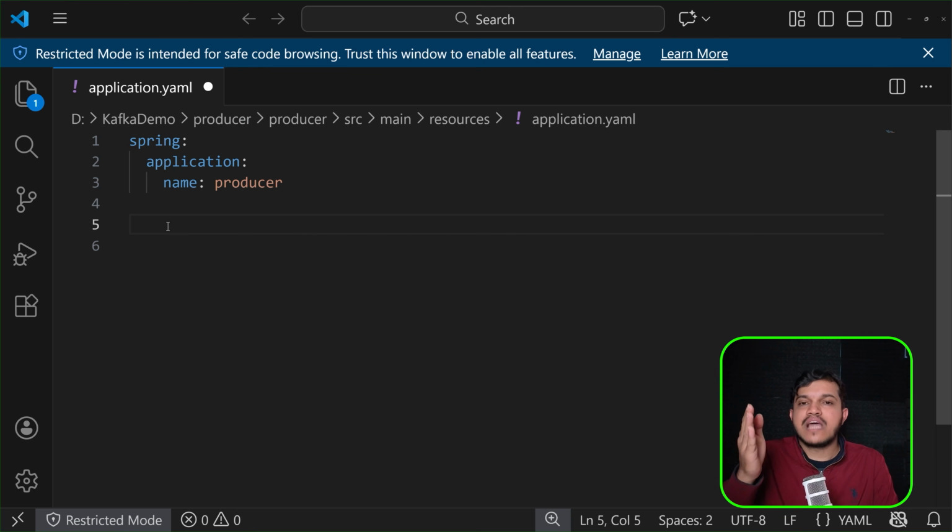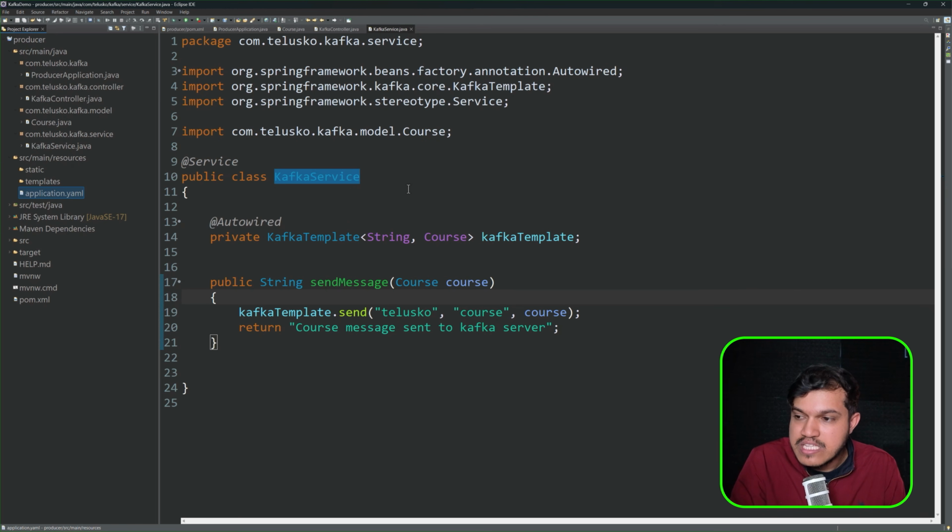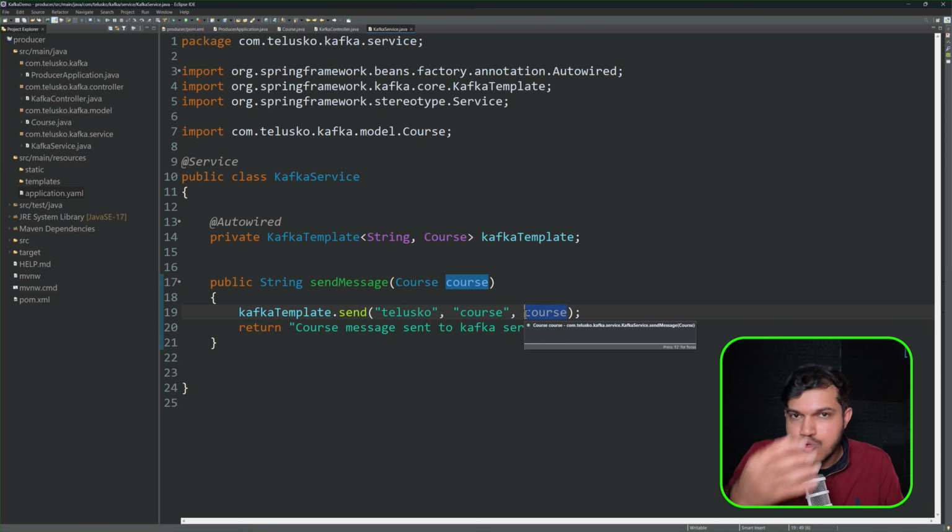We may have to first add here the location of our Kafka, which port number it is listening to, where it is available. And then whatever data we are sending, the Kafka cannot store this data as it is. Okay. So we are sending this key and value, right? Key is of string type and the value a course object. So Kafka cannot store the Java object as it is, a string as it is. Okay. It will store the data in binary. So we have to serialize the key. We have to serialize this object, and then we may have to send.